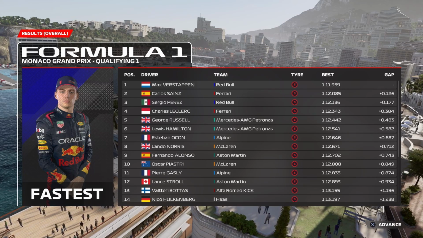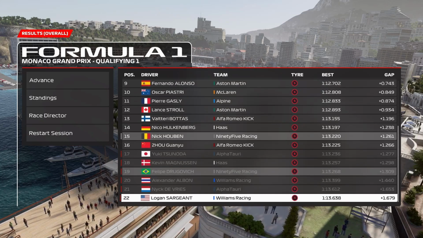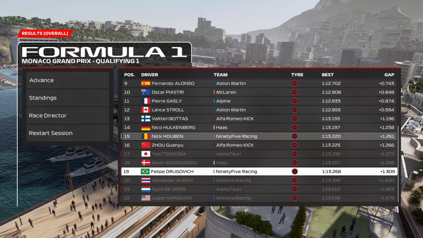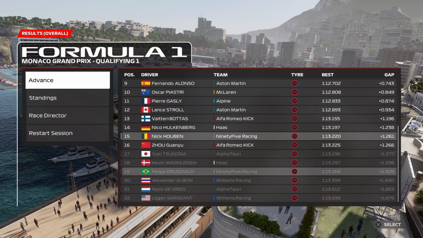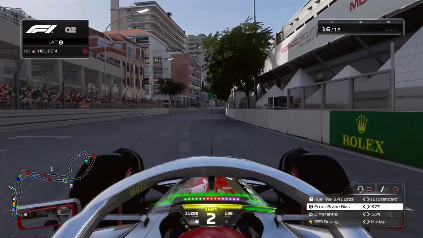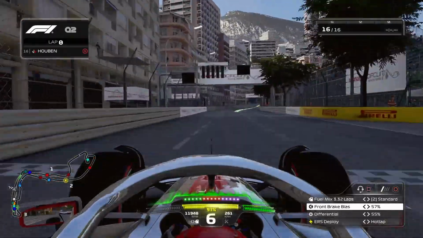Do we even get through to Q2? That all depends on our first lap. It looks like we are. Nice. Okay, so Logan Sargeant is the slowest one out here. My teammate is still a tenth away from me, even less, but that means that he's still in P19. So you can see that the grid is definitely really close around here. It's not a long track, so I didn't expect anything else. But it's still annoying that my teammate didn't get through.